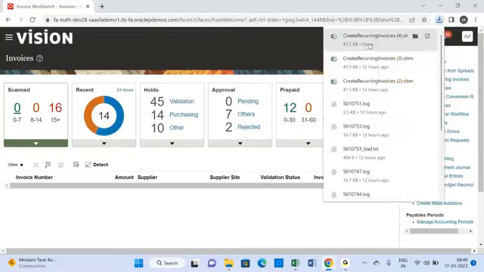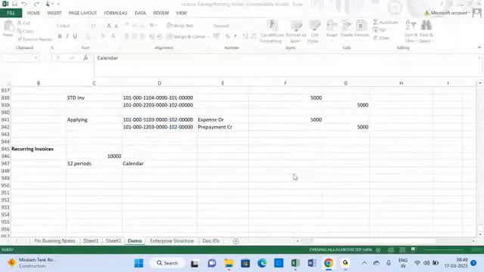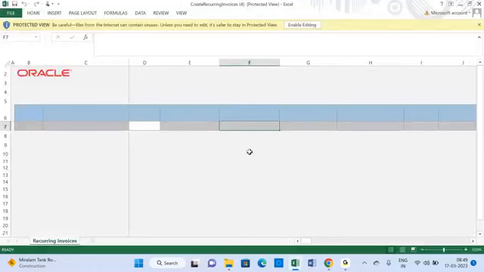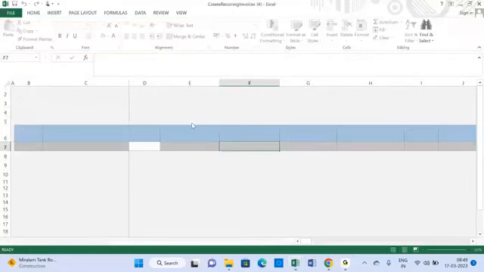Right? Just open it. Open the FBD. It is, again, the ADFDI template we have created, right? We have used the Application Development Framework Desktop Integration. What we did, we have created the journals as well by using the spreadsheet, and we have created the invoices as well, right? This is a spreadsheet. Just click on edit.